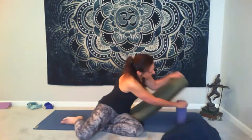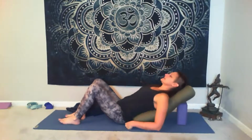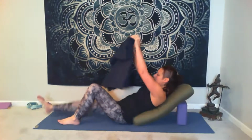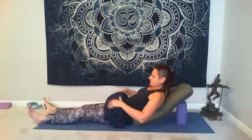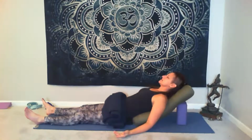Take that bolster behind you. Let's prop it up highest height. Grab that blanket. Sit back so the sacrum's touching your bolster. Peacefully lay back. And then I'm going to just take this blanket and put it across the hips. So just a little added weight, pressing down. Close your eyes here.